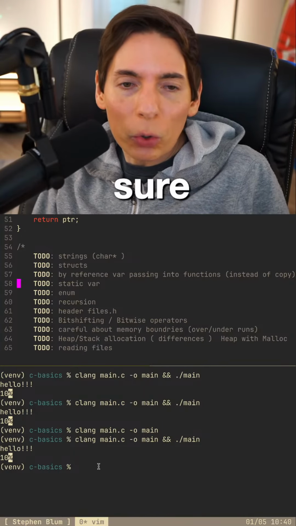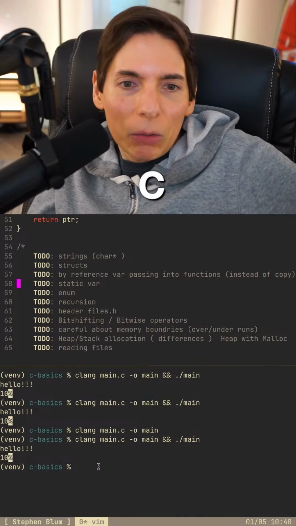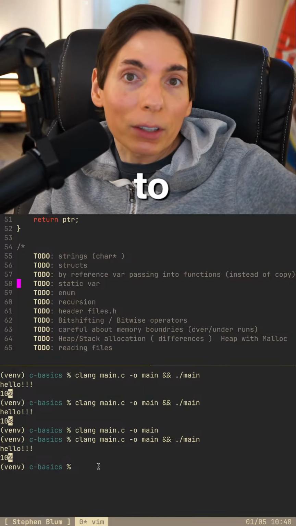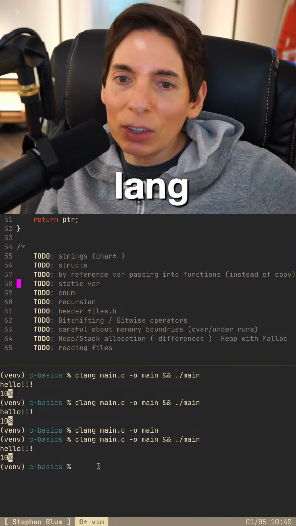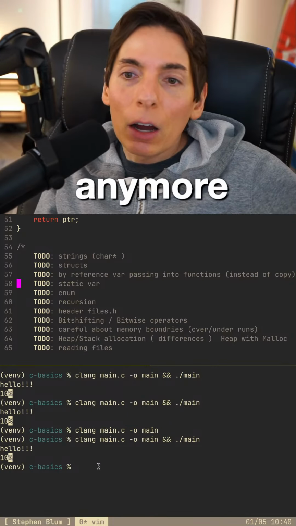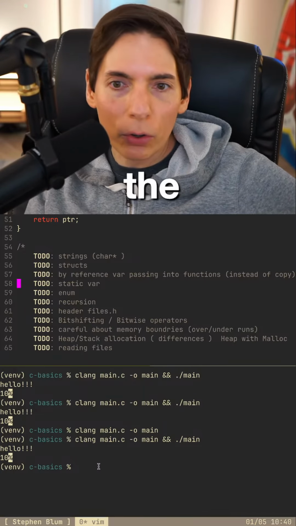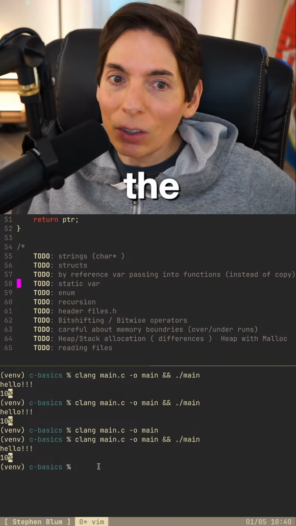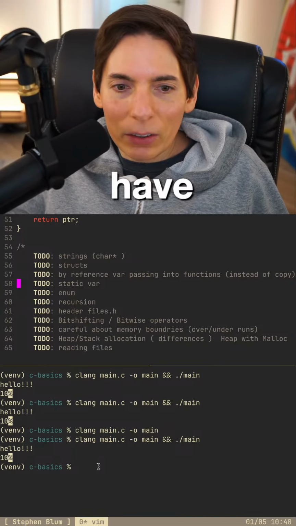Sure, sure. At some point we'll get back to Python. Today we're doing C. We will go back to Python. Python is a more widely used language. C is not used that much anymore, right? Although it is still powering most of the internet. It's still all the routers and the software operating the routers. It's still C, you guys.